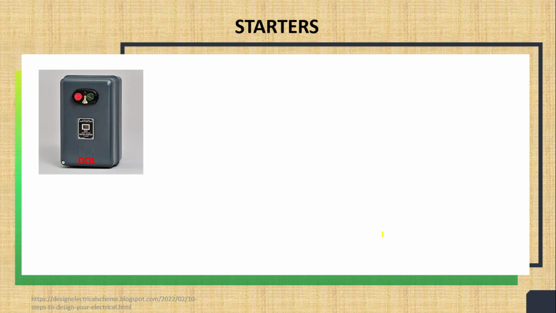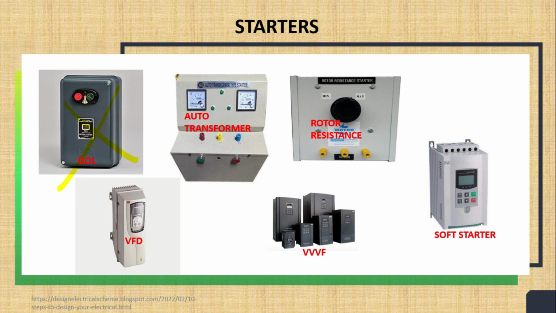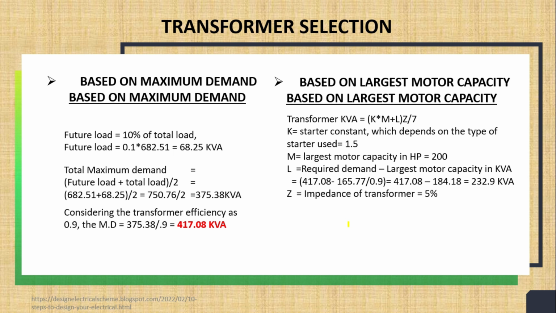As the motor is with a higher capacity, we don't recommend DOL starters. The problem of star delta starter, resistance starter and auto transformer starters is that they cause considerable power loss, especially when they are connected to motors with a higher capacity. And VFD, VVF starters are used for special purposes, especially where frequent speed changes are required in a system, and they are pretty expensive compared to the soft starters. So here we can choose a soft starter for the starting purpose. So in this equation, the value of K will be 1.5.